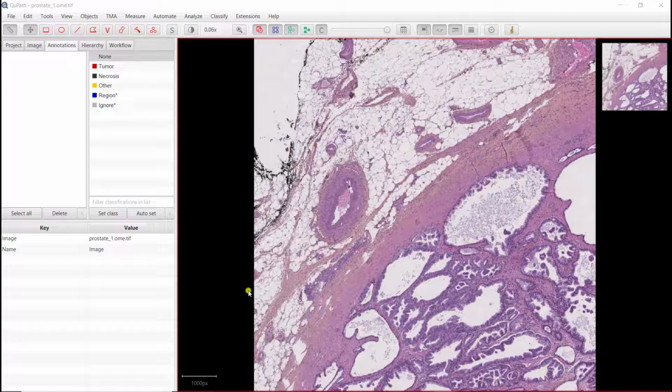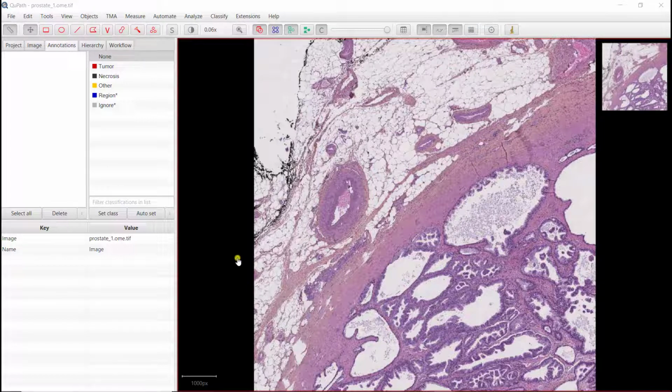Let's say you have some H-DAB images. If you want to quantify the area of DAB, if you can separate hematoxylin and DAB, then it's going to be much easier to characterize the DAB area if your stains are separate.